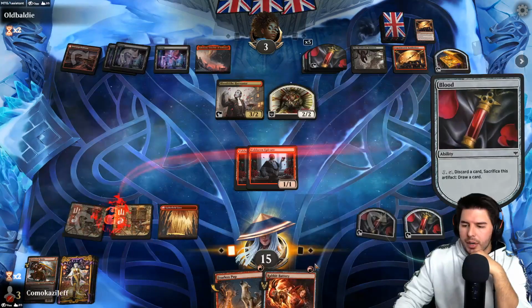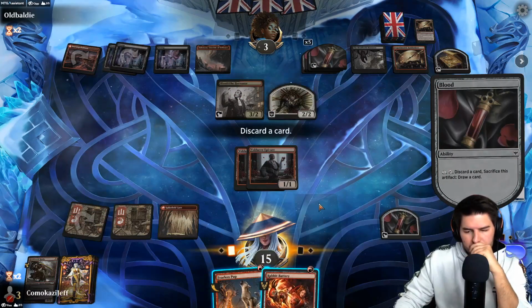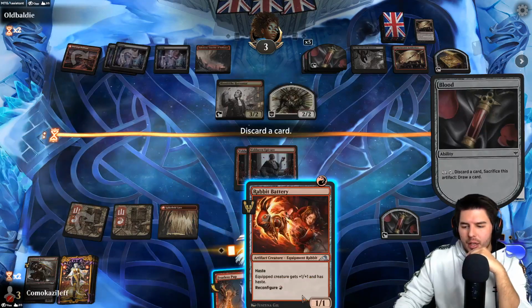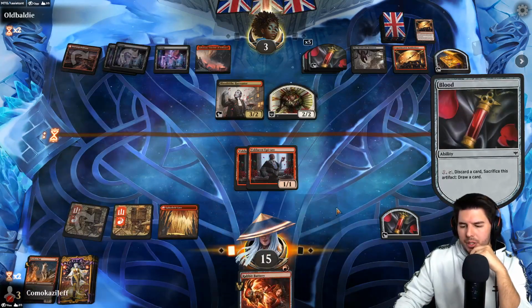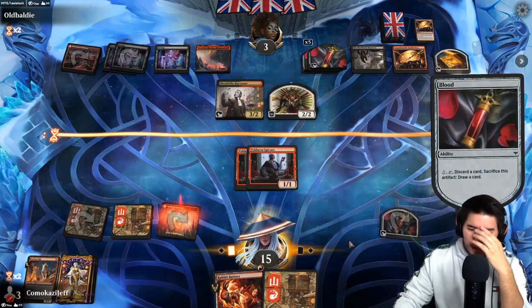So we're going to go ahead and get rid of the rabbit. If they ever do just attack in, though, going wide can win us the game. So let's get rid of the Fearless Pup. It's a little bit awkward. I'm probably just going to hold on to this rabbit battery for the moment. Get rid of a land.